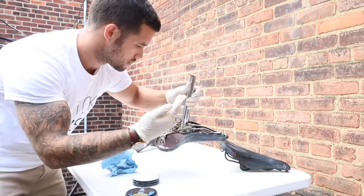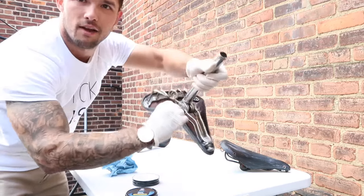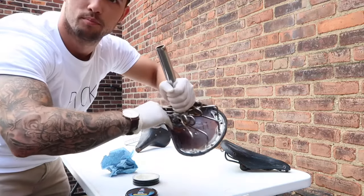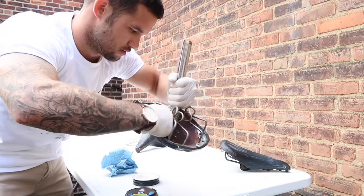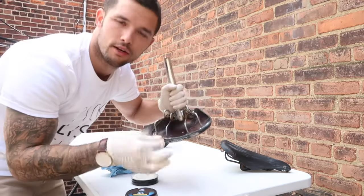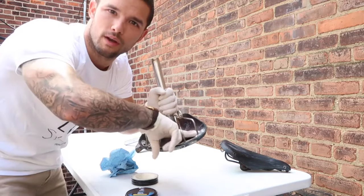that's why we wear gloves. Don't be afraid to use your hand. Get down in there as far as you can and place a good, nice even coat on all that leather. Now you want to make sure you get all these spots because the places you miss will be a little lighter. So you want to make sure you get all the light areas with the mink oil so everything matches.